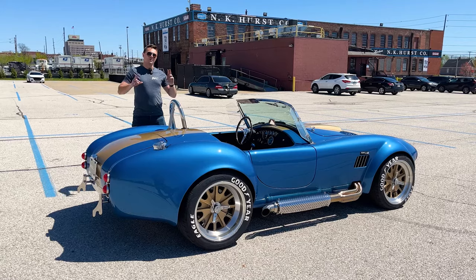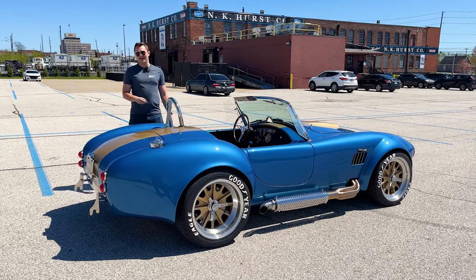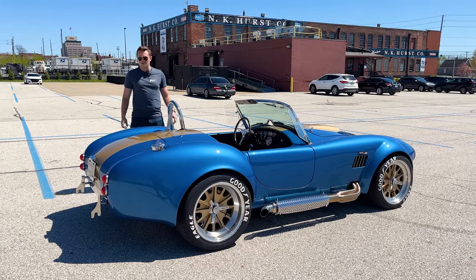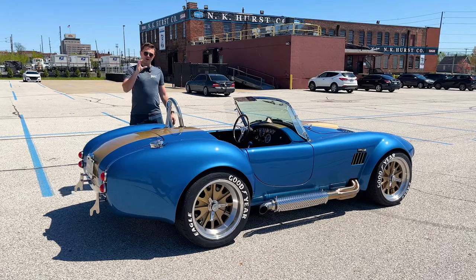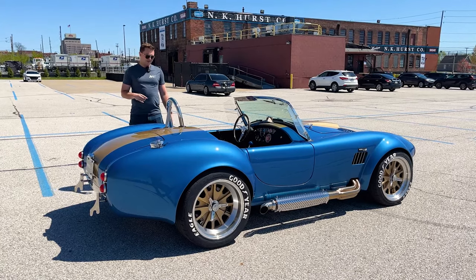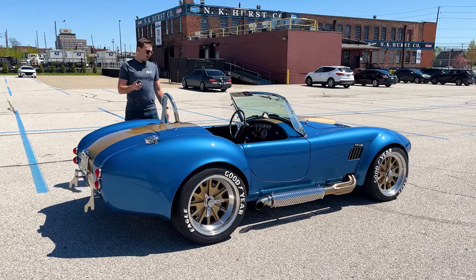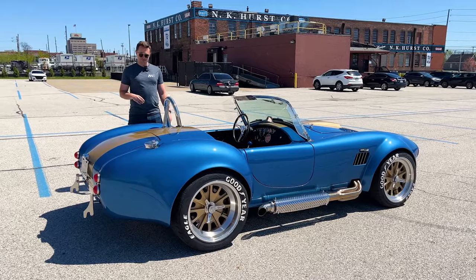This car pulls all my heart strings and hopefully yours as well. We're going to be seeing this one again up at the Worldwide Enthusiast Sale with John Cruz and crew — it's going to be a lot of fun. This car will be going on Saturday the 27th of April. But before we do that, I think we need to take this for a drive and experience the Backdraft Racing Roadster.